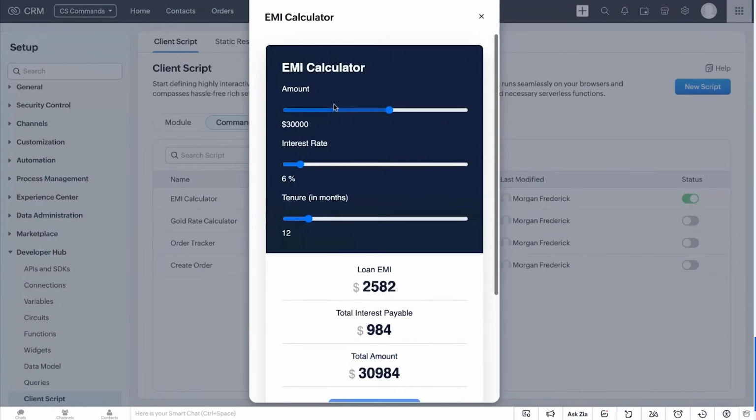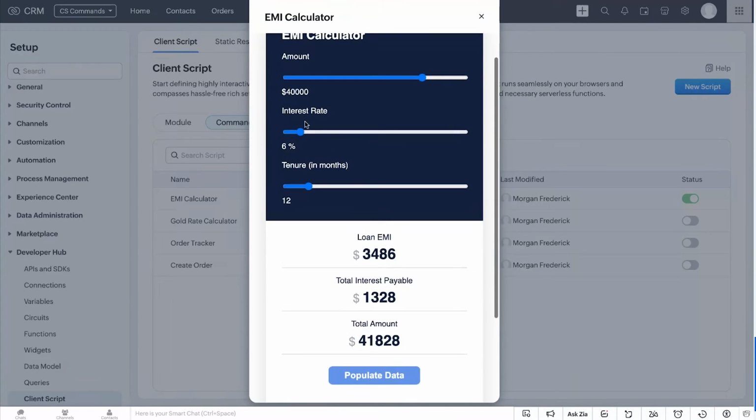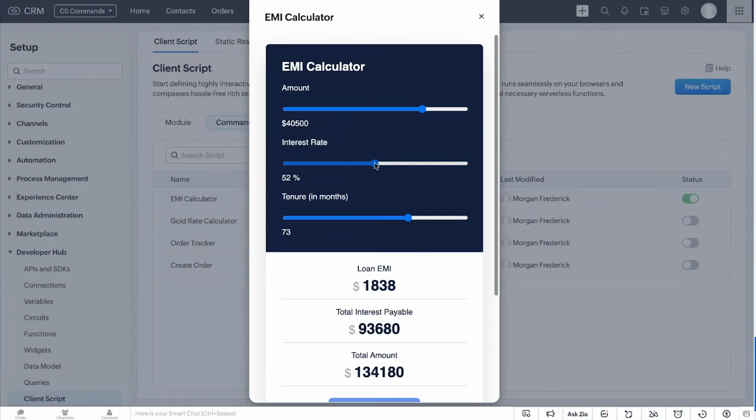So the widget is something that I've already integrated, like I told you, and using the client script code that is triggered by the command, I'm just calling the widget using the pop-up, right? So if you notice, I'm not inside any module. I don't have to be inside any particular user's record or deal data to access this information. So if a user is on a call with me, I don't have to scramble around and find the record. I can just trigger this client script here using the command, and I have all the information necessary here. The code for this is linked in the document.